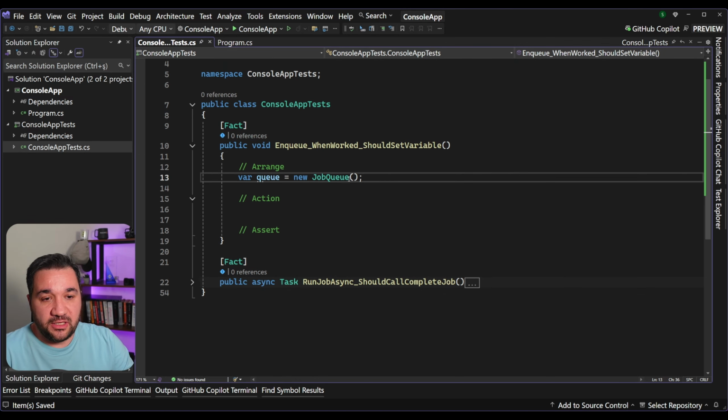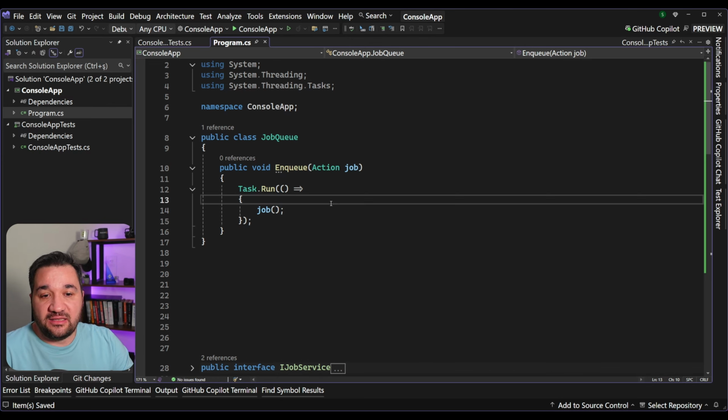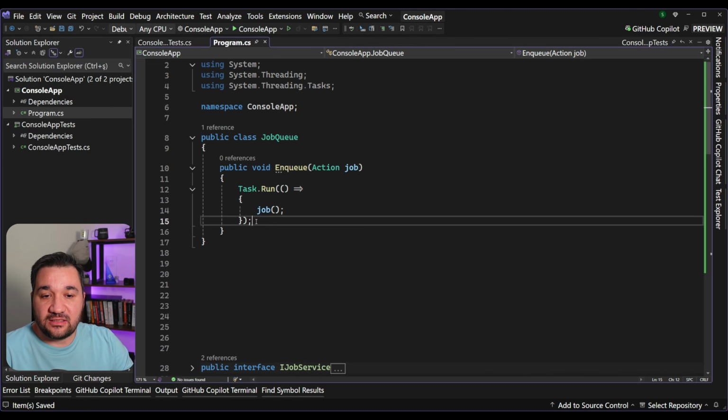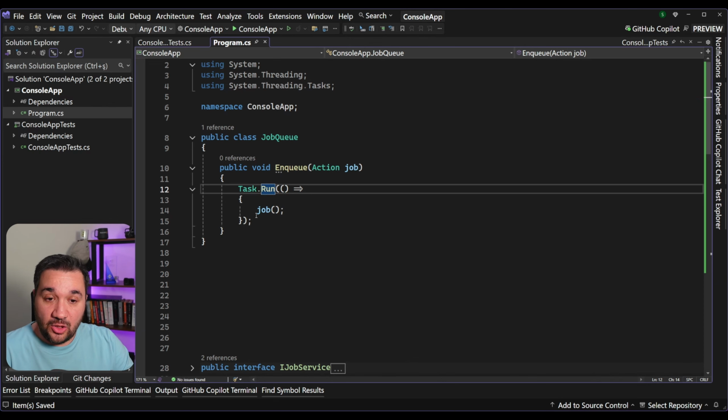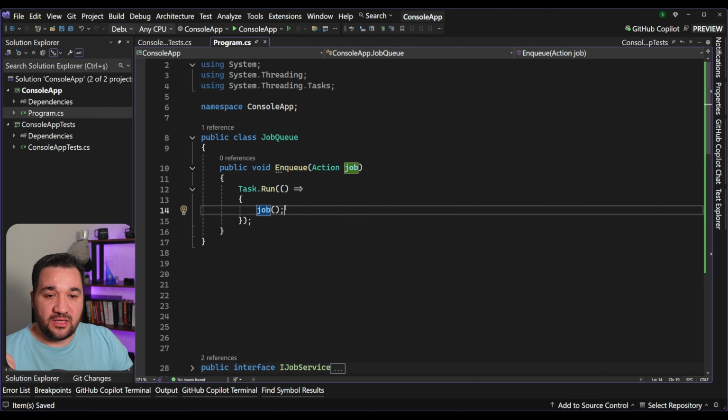In the example over here, I'm just going to show you what job queue is. It is a basic class. It has an enqueue function and it accepts action parameters, and it just runs it. This is basically an async function, right? It starts a new task, and within this new task, it is calling my function right away. I'm saying right away, but what does right away mean in computer science? There's nothing right away, so everything has to be in order. And the bad thing in this scenario is that we don't know when it's going to happen.